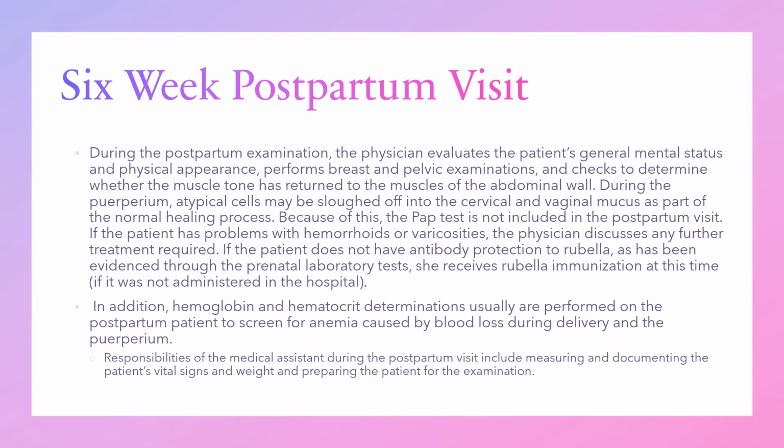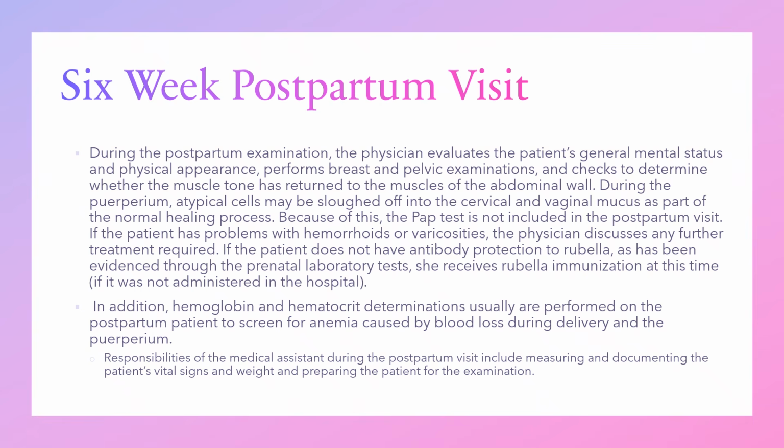During the postpartum examination, the physician evaluates the patient's general mental status and physical appearance, performs breast and pelvic examinations, and checks to determine whether the muscle tone has returned to the muscles of the abdominal wall. During the puerperium, atypical cells may be sloughed off into cervical and vaginal mucus as part of the normal healing process. Because of this, the Pap test is not included in the postpartum visit. If the patient has problems with hemorrhoids or varicosities, which is very common, the physician discusses any further treatment required.